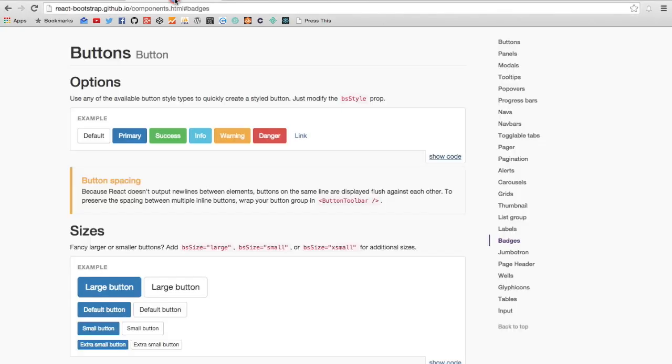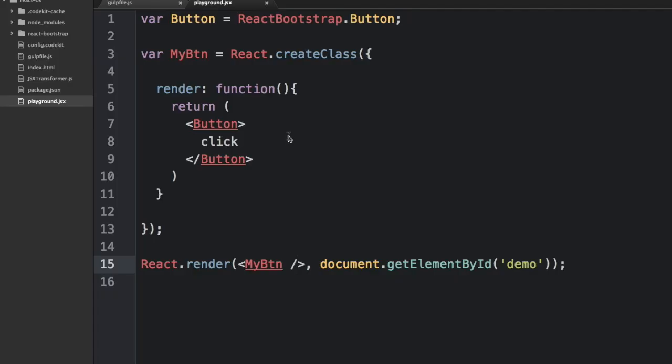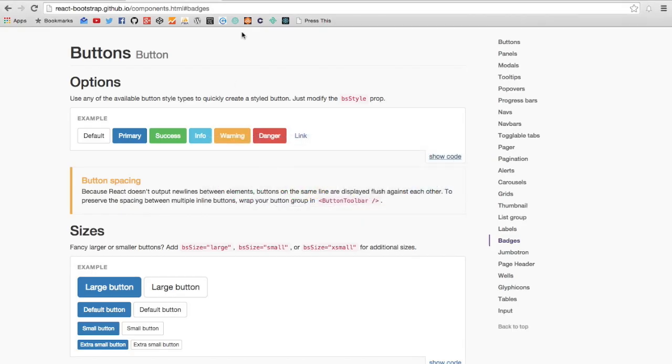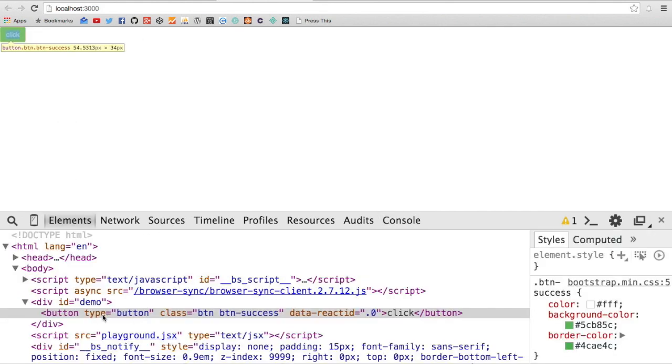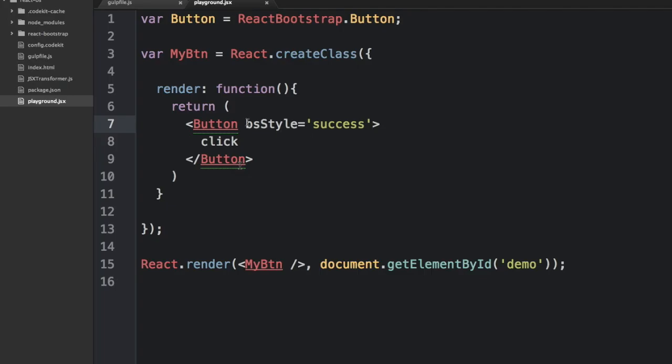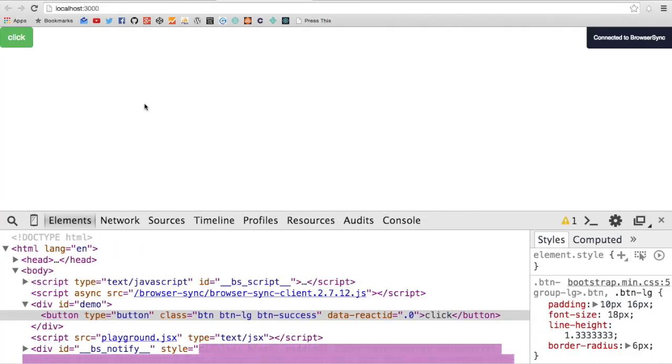If you're familiar with Bootstrap, you'll know that there's several types of buttons and they have different colors. And with the React Bootstrap library, you can use some of their props to determine which color you want. So let's say I wanted to pass one here. I can put bsStyle equals success, and success is the Bootstrap class for green. And you'll see over here when the browser refreshes, we'll have a green button. Let's see what it does. It looks like it's rendered a class attribute with the appropriate Bootstrap classes, all by just typing bsStyle equals success. Let's try one more. How about bsSize? And I believe large is a size. And there, now we have a larger button.